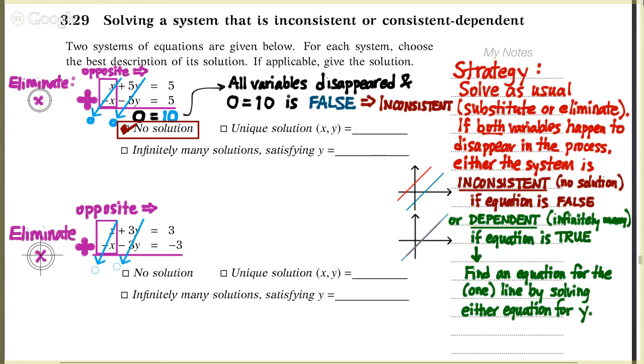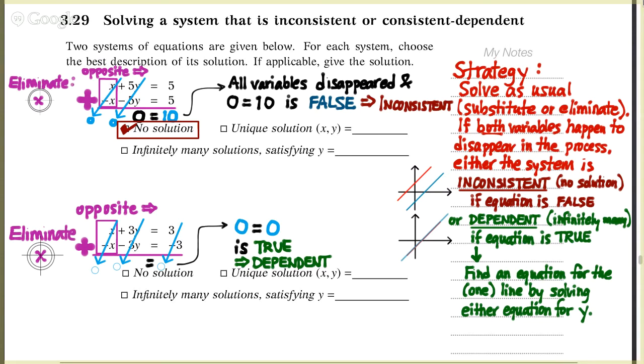So we're again in a situation where all of our variables are gone. But in this situation, on the right-hand side, 3 plus minus 3 gives us another 0. And so our third equation is now 0 is equal to 0. Because all of our variables have disappeared and we're left with an equation which is always true, that means we have a system where if one of our equations is satisfied with a certain x and y, then the other equation will also automatically be true for that x and y. This is an example of a dependent system of equations.